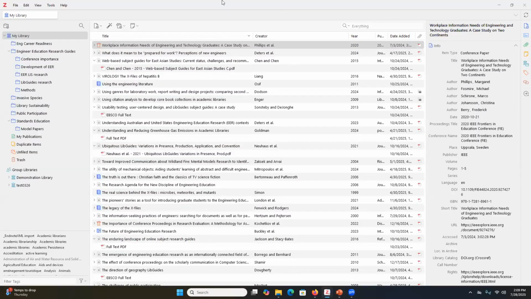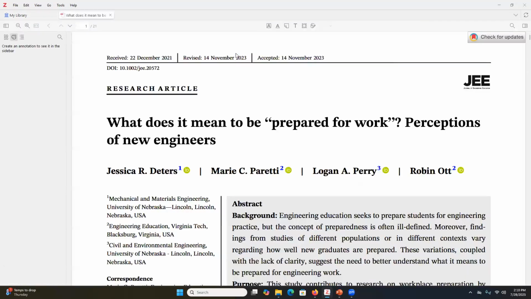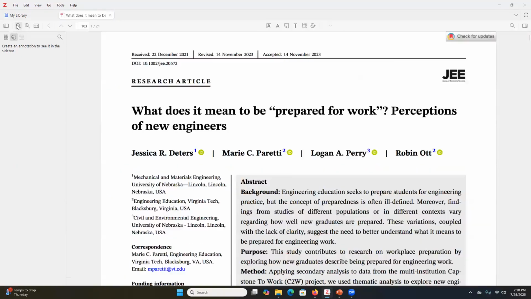So to open up the PDF reader, you first need to find an item that has an attached PDF. And so those are going to be items that have this little white and red icon next to them. You'll see most of my items do have that little icon, but not all of them. You're not always able to get full text PDFs for your items in Zotero, but oftentimes you are. So I'll go ahead and open one of these up, double click on it, and that is going to bring up the PDF for the article.